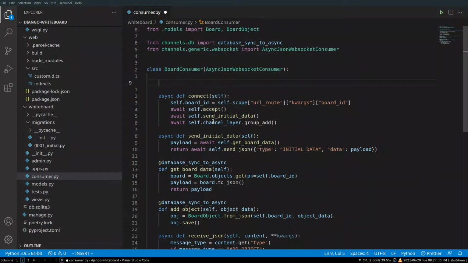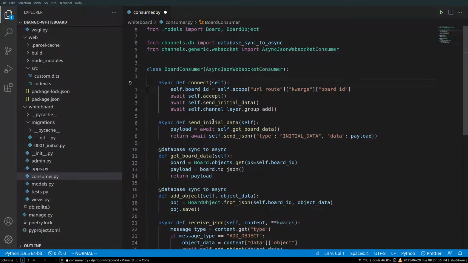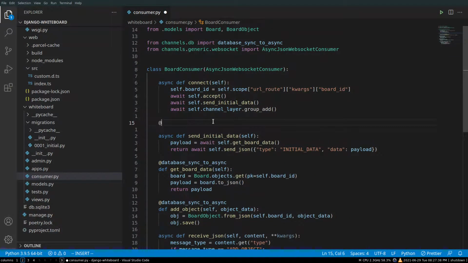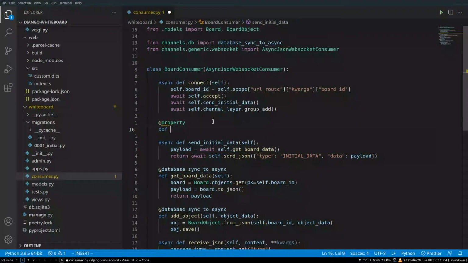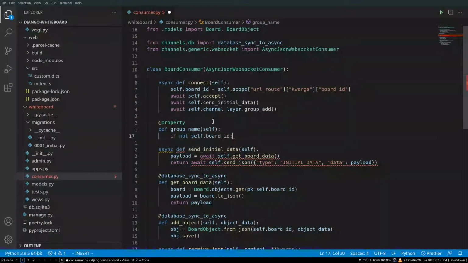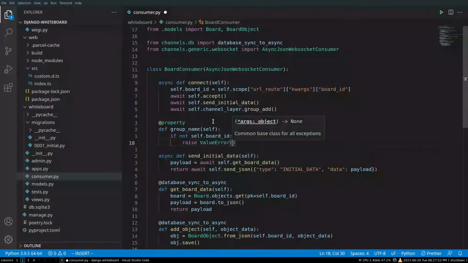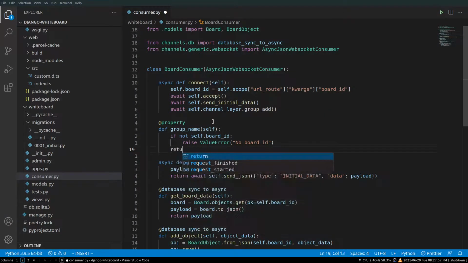Let's make a class method here. Actually, no. Can just be a property, I guess. Otherwise, we'll return board.